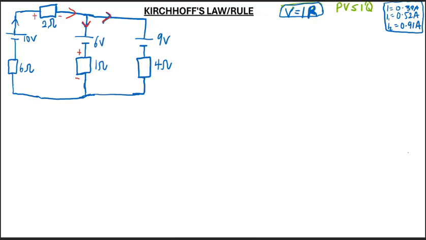Current is moving like this, positive and negative. And don't forget, this current that is moving like this is the one that's moving this way. This current moves this way also, which means it is positive and this is negative. Now this current is the one moving like this. This will be positive, this will be negative. Remember, current flows like this, positive to negative.